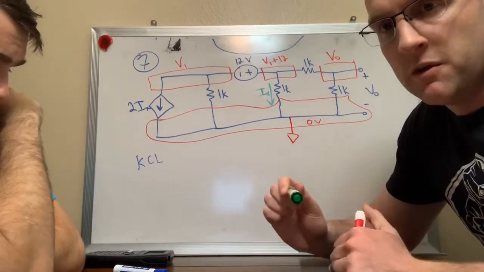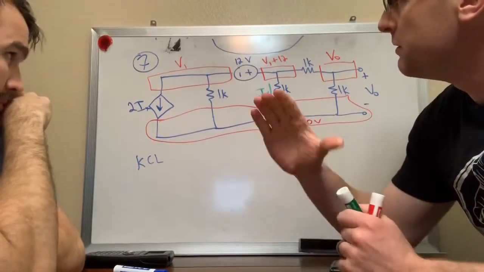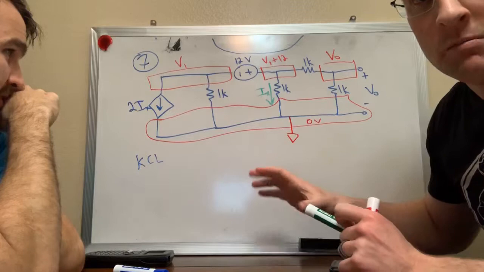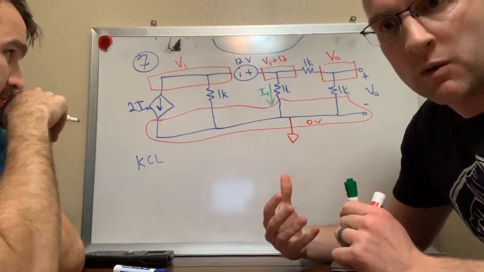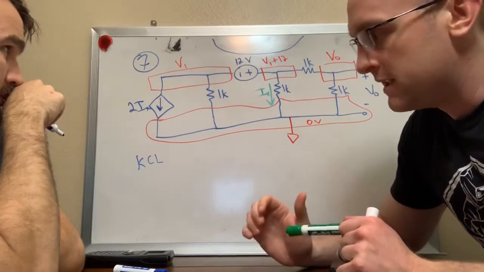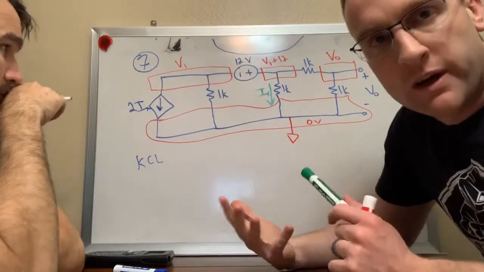So it's up to you as the circuit analyzer to reduce the number of variables from the start, okay? Before you just jump in and start making equations, this is where a lot of people make mistakes. They just jump in and start making equations. Before you do that, really look at your circuit and ask yourself, what do I know?